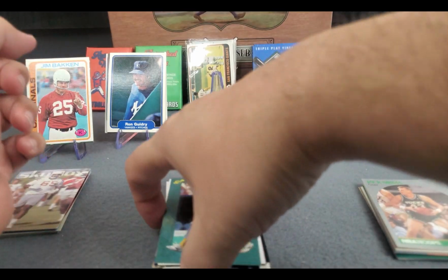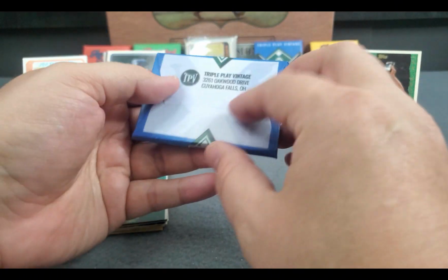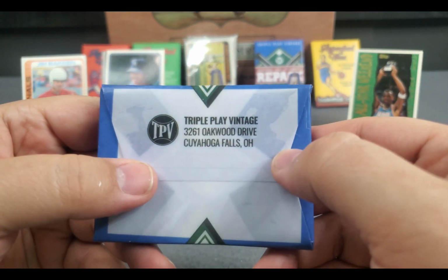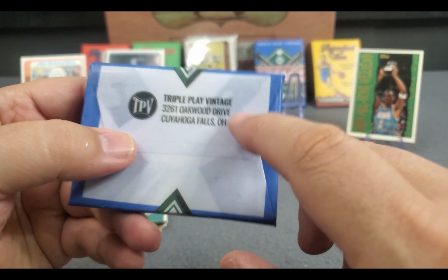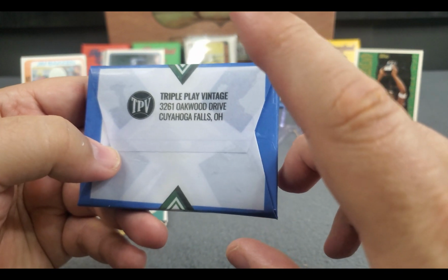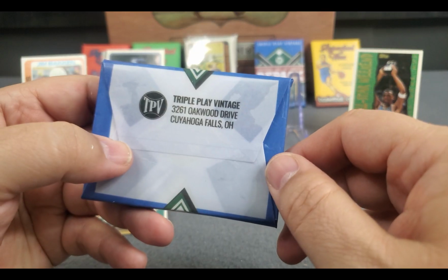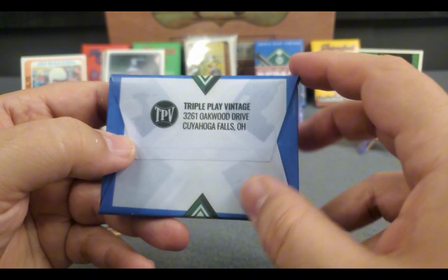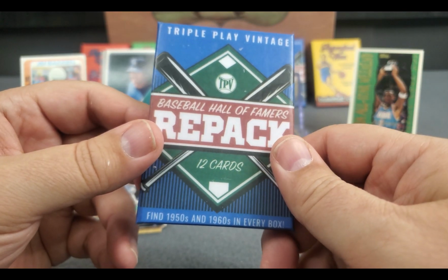All right. We got Repack Wax, Triple Play Vintage, Hall of Famers. Now, this is their shop. They did have some boxes in their shop. However, they don't have any available on their website. These were really big 2 years ago. I've seen a lot of people open these up years ago. Last time I was in their shop, I didn't see them before, but I was like, let me get some packs of it today, see what's going on.